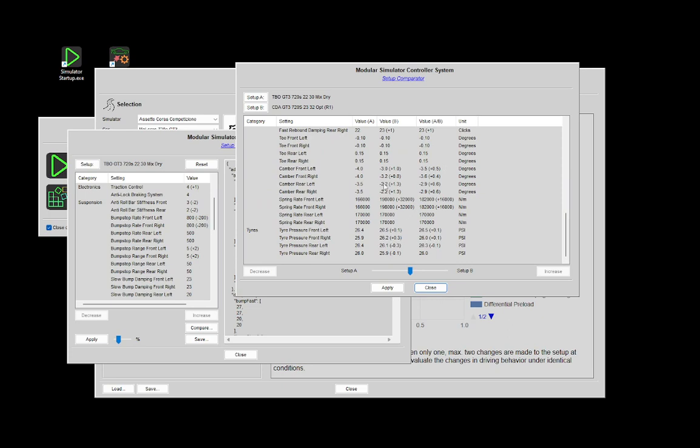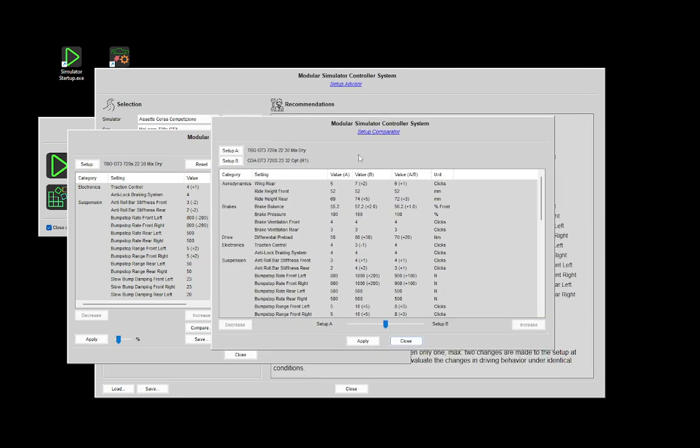And now we are comparing this setup, it's from me, with a setup from Coach Dave Academy. And you can see they differ quite a big amount. First, you can compare the setups. A setup comparison tool is quite helpful if you work with a lot of setups.